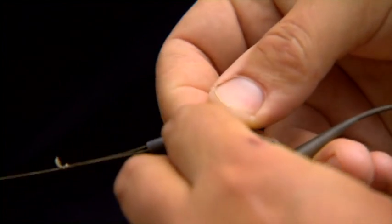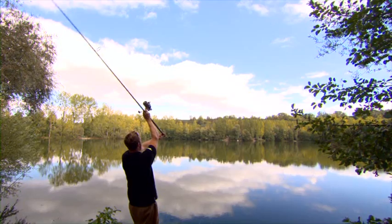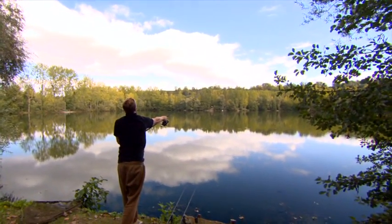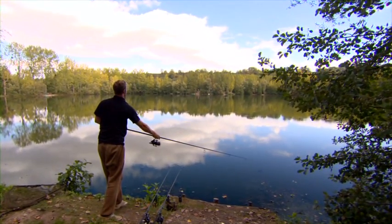The other thing I noticed you've got on is the new Dark Matter heavy tubing. How are you getting on with that? Absolutely love it. I've been using tubing more in recent years than lead core, because I used to use lead core avidly, you know, I wouldn't cast out without it. But I wondered whether it caught me more fish, or I was just using it for the sake of doing it.